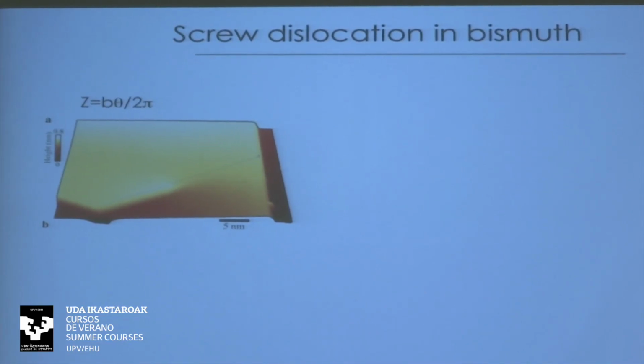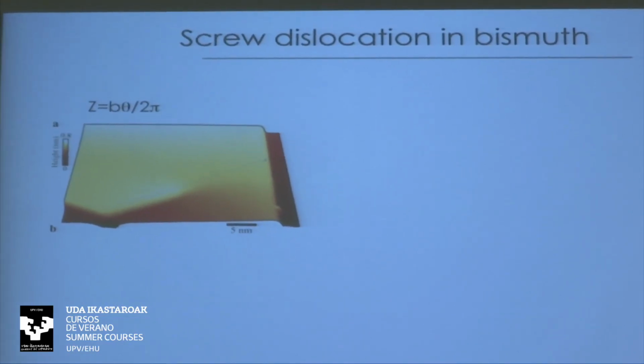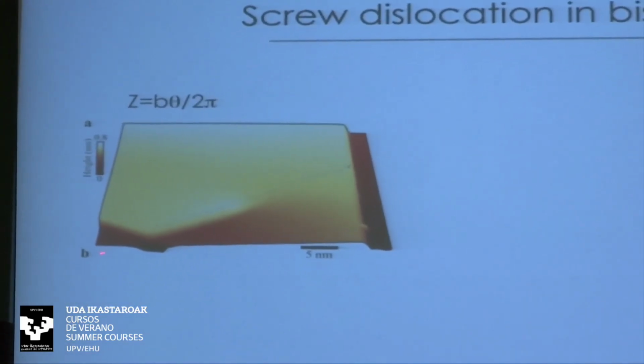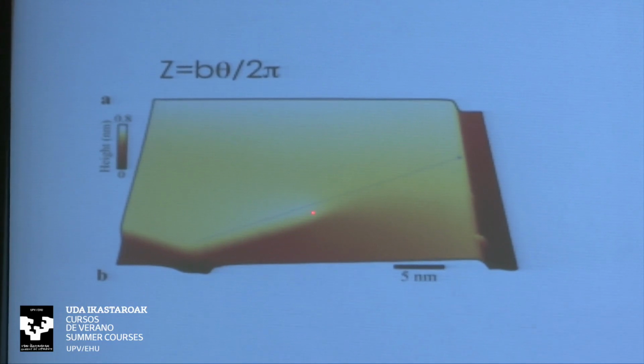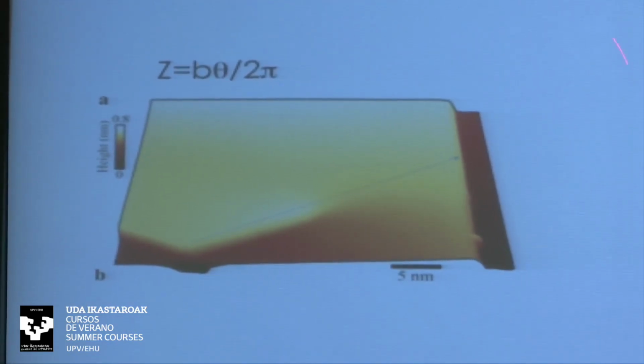scatterer for this edge mode, because we just terminate the step edge. Otherwise, if it would be a trivial step edge, if it wouldn't end at a screw dislocation, the step edge would just wind around, and then possibly this mode can scatter around different step edges or hinges. Here, it must choose. Either it goes into the screw dislocation, if there's a mode that can support it there, or it scatters back. There's no other way.